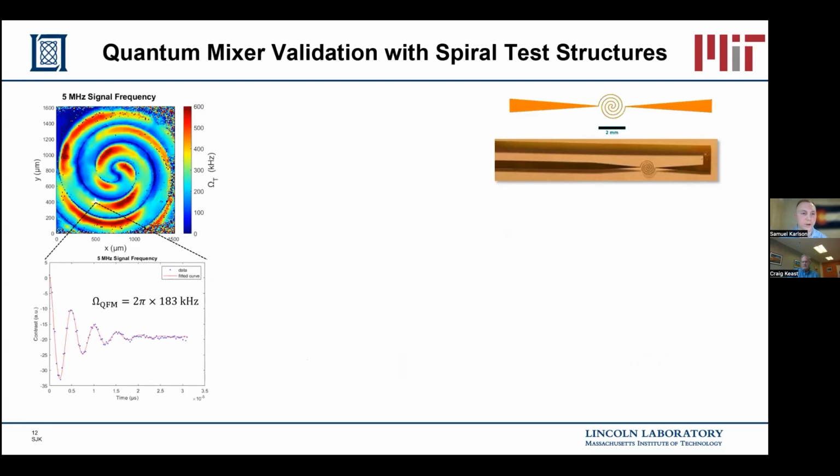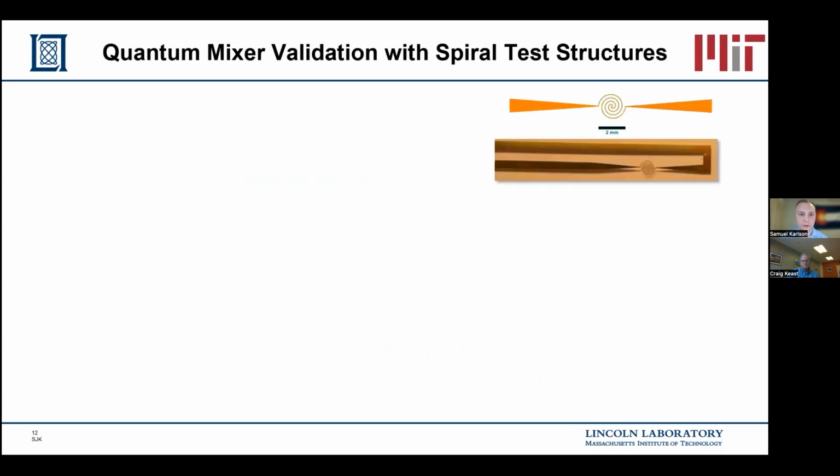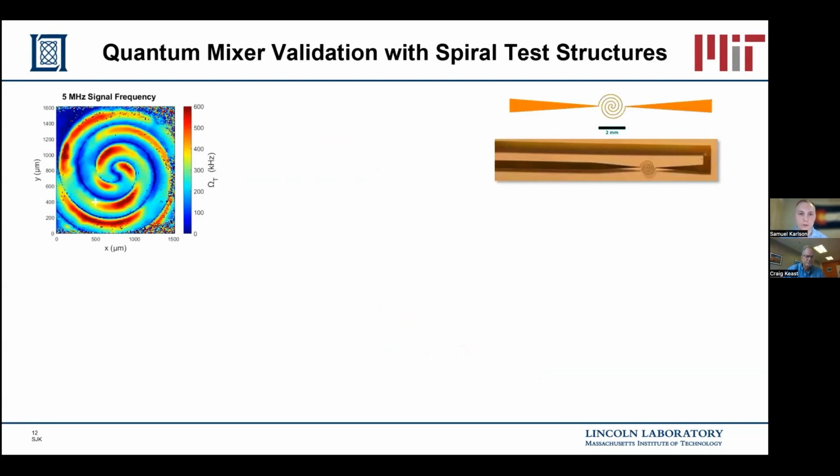Right. Thanks for that question. The things that we did image that we have shown here, like the spirals, are 50 microns in width, and the width of the conductive material is 50 microns. Initially, we did a test on a 20 micron structure, and we actually haven't completely characterized the spatial resolution yet. That's one of our next steps. This is mostly a proof of principle for the quantum mixing technique on the imager itself, and so our next step is to determine what the spatial resolution really will be for these mixing techniques. Great, thank you.